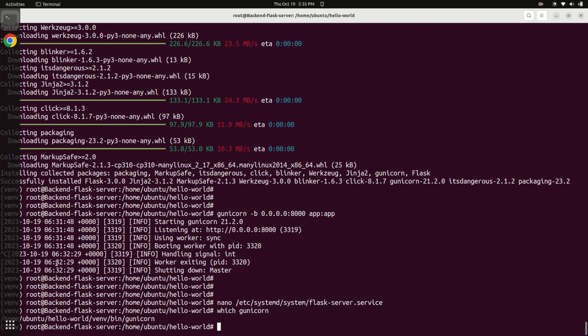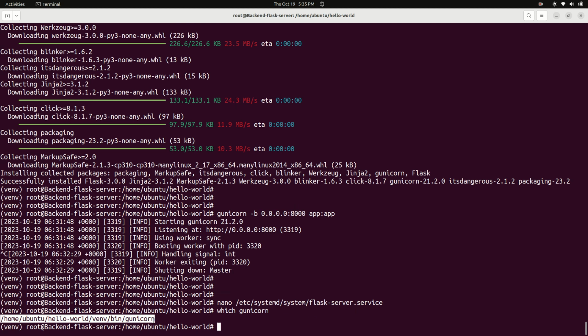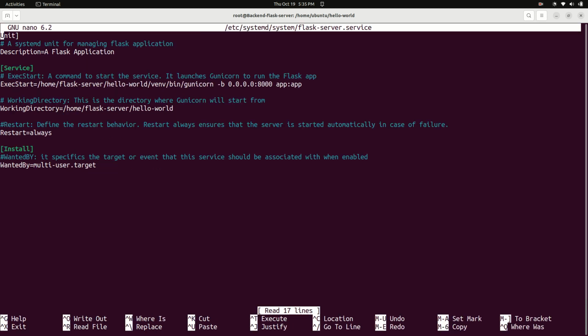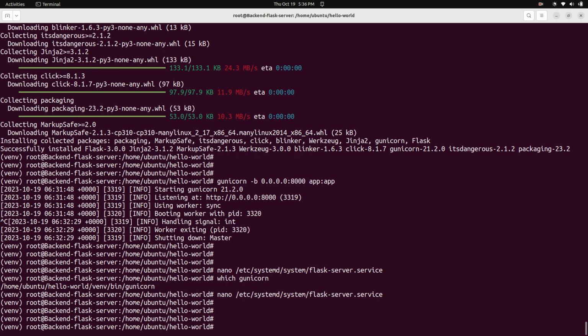This is the path that we need to provide: Ubuntu, hello world. Ctrl+O, save it. Okay, so now our service file is ready.